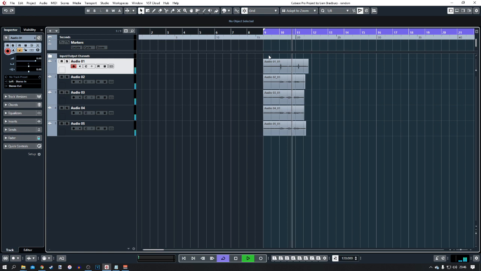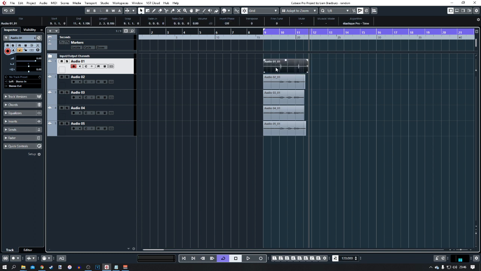My name is Liam. It sounds horrific. And what we're going to do is align all of those to make them sound more tight. So what you do is you highlight the first one and you click on this audio alignment panel. I believe this is only in the Pro version of Cubase.